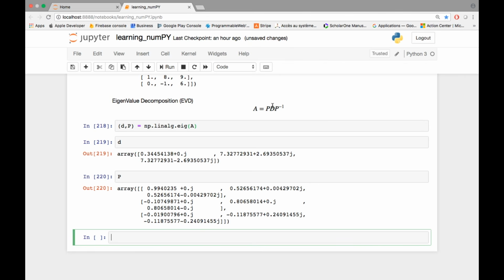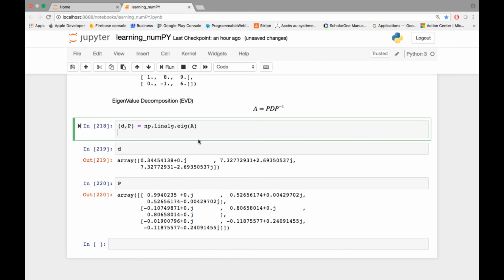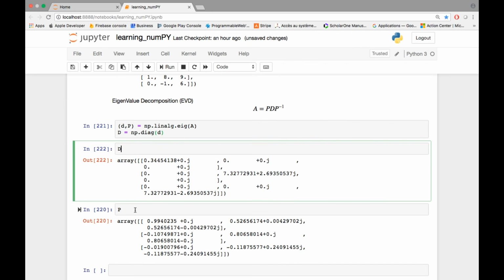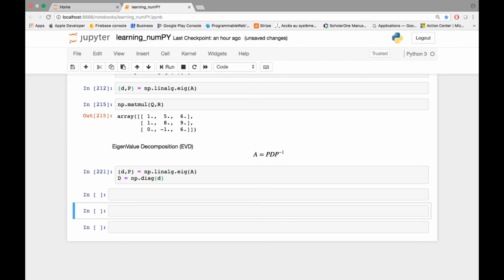Notice that we have two multiplications, and that D is a vector and not a matrix. So first thing we need to do right here is convert D to a diagonal matrix, and this is achieved by np.diag, or diagonal of D. So now uppercase D looks like this. It's a diagonal matrix consisting of the eigenvalues. And now we can perform, let me just remove those. Now we could perform the multiplication we talked about. So the first multiplication is P with D, right? And the second one will be with P inverse.